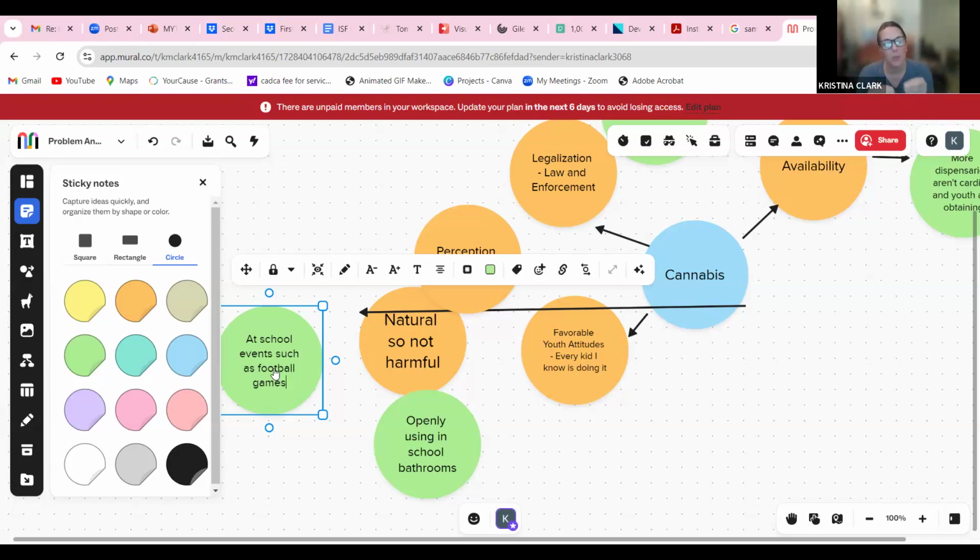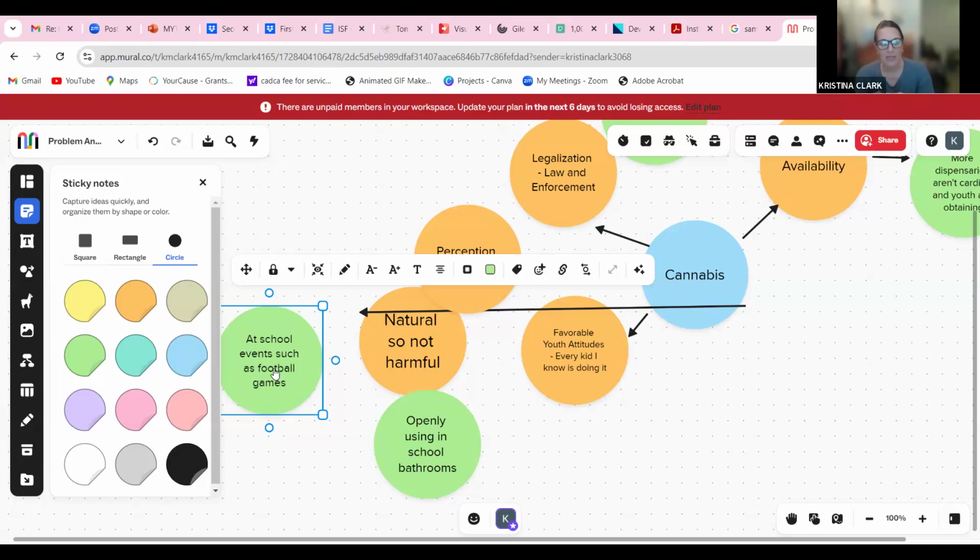We've got to get really good at where we're seeing this happen, because again, this is going to help us align strategies later on. I am not saying that it's not accurate that you think that it's natural and so it's not harmful. I'm saying that we have to unpack it more so we can figure out strategies that are slowly going to impact that thought bubble that it's not harmful, or at the very least that they are going to get caught if they do it, and there's going to be some type of consequence for it.